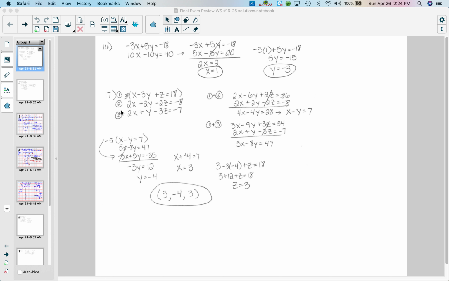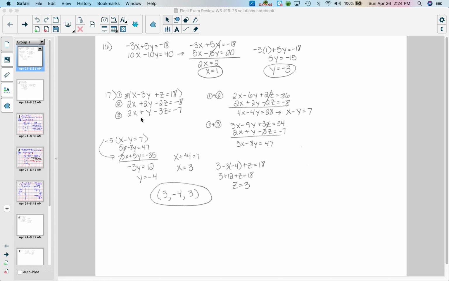So I numbered my three equations, 1, 2, and 3. I chose two of them. I chose 1 and 2, and I chose to make the z drop out. Multiplied the top equation by 2, and then I think the 3 was from my second time through. So wrote down those, got an equation with just x and y.